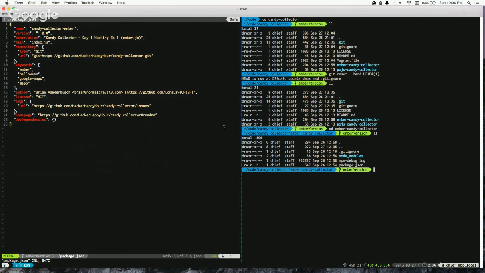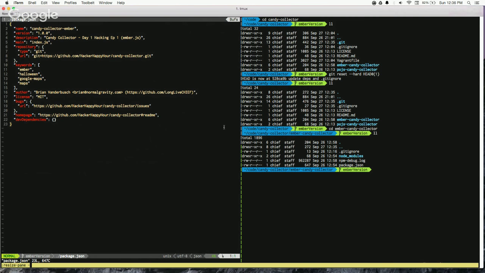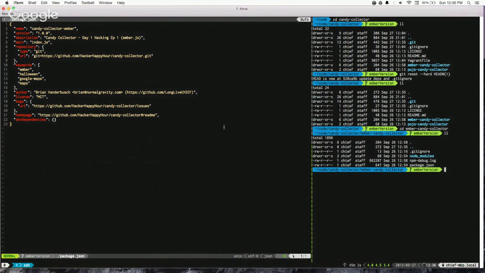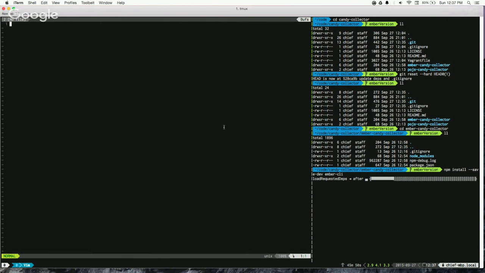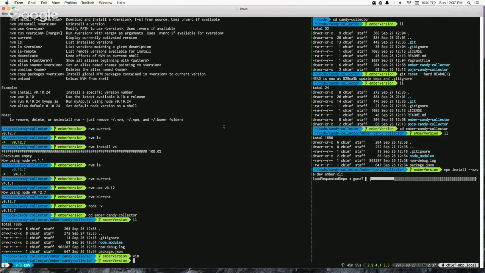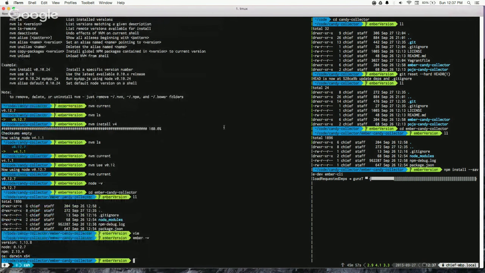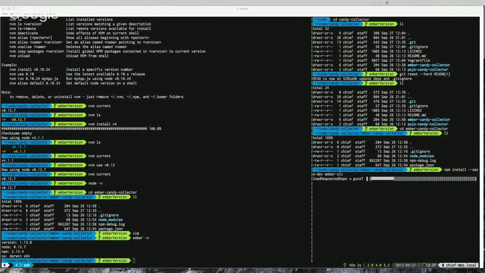There's our package.json. Okay, so what we want to do is go back to our Ember startup.